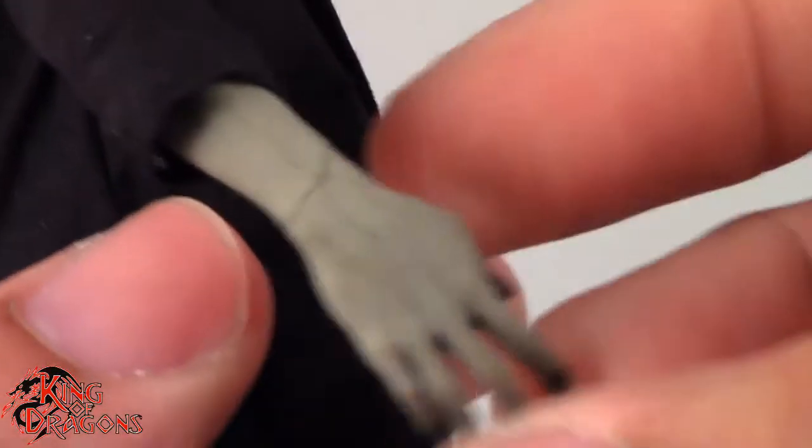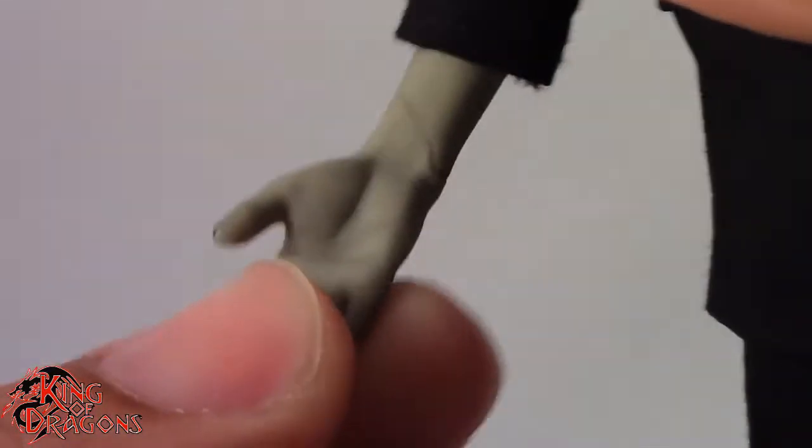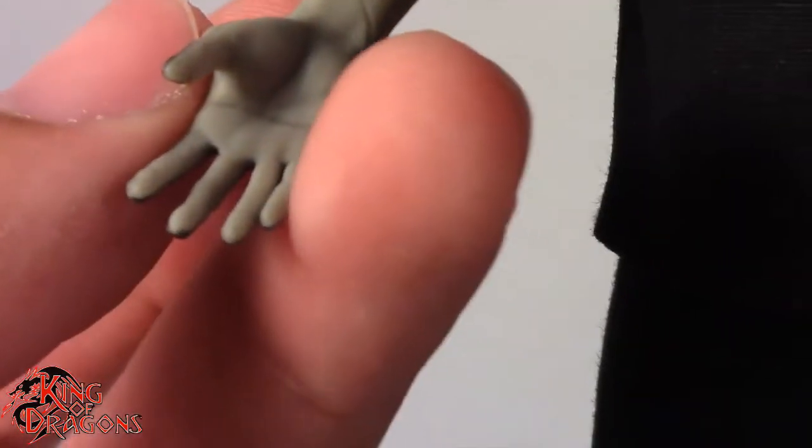Moving on to his arms, I really like the detail that they put into his arms. The fingertips look like they're dying off, at least on the front. They could have probably continued that little detail on the front.